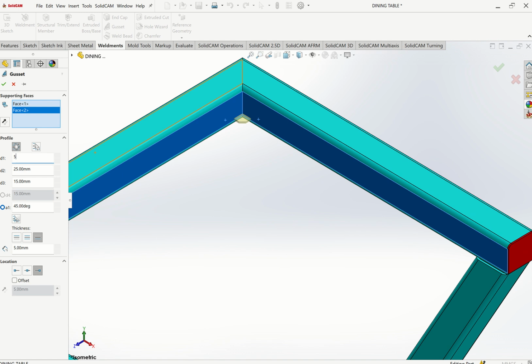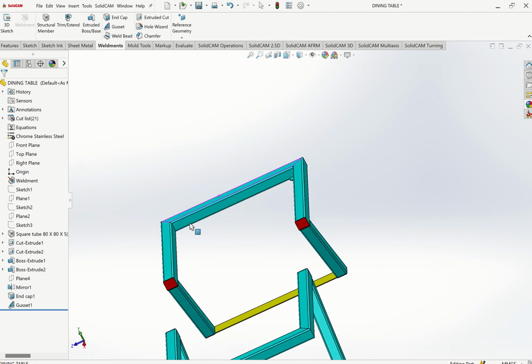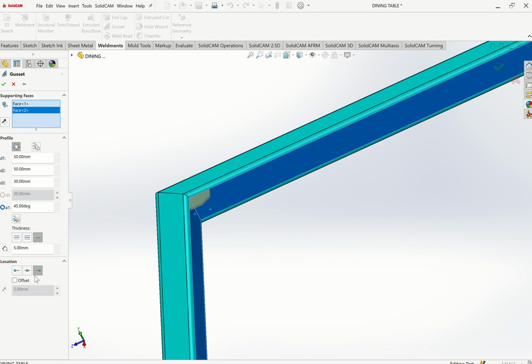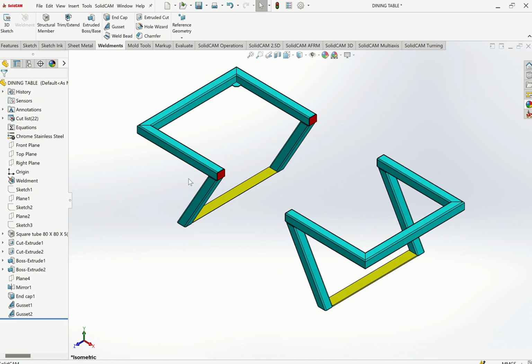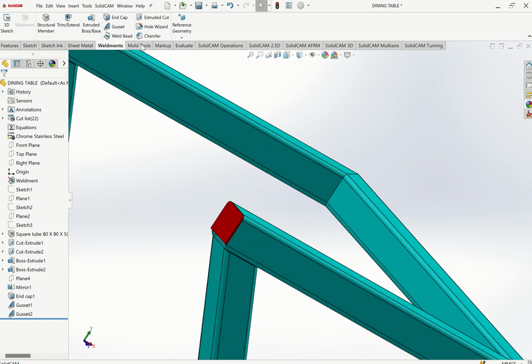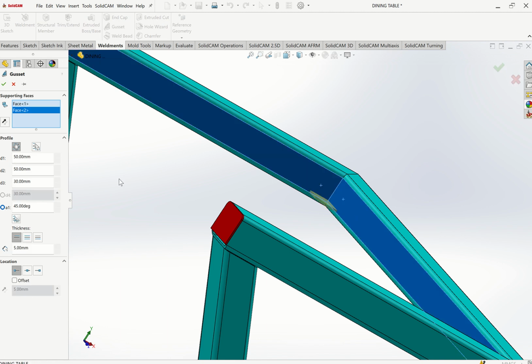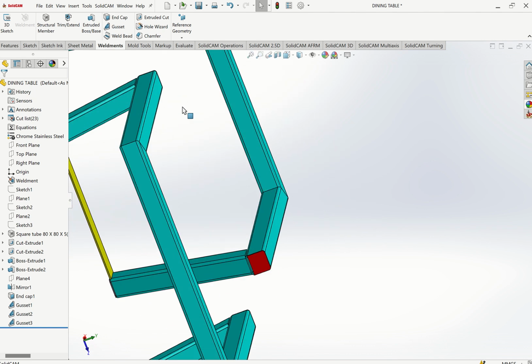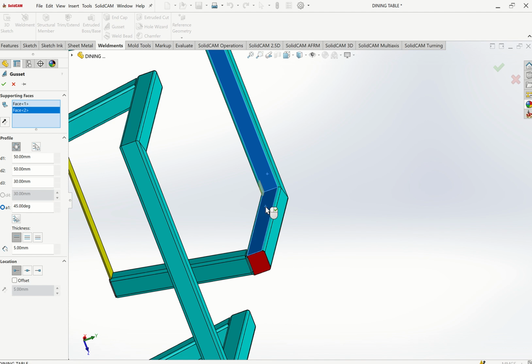So I'm using this one, so I put it 50 by 50 by 30. So these are the gussets I'm putting. This face I can mirror, but let me repeat for a sec. This and this, put it down, opposite side. I can mirror, but I'm doing this for the sake of understanding, because this is training. Not end cap, sorry, it should be gusset. This face and this face is down already. Again, gusset. This face and this face is down already.